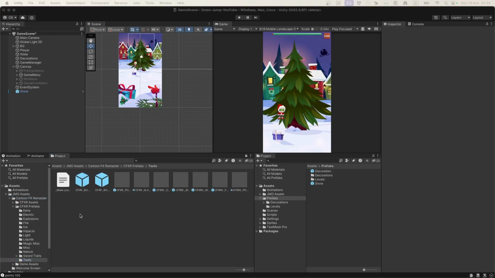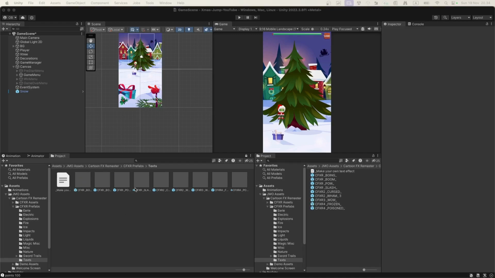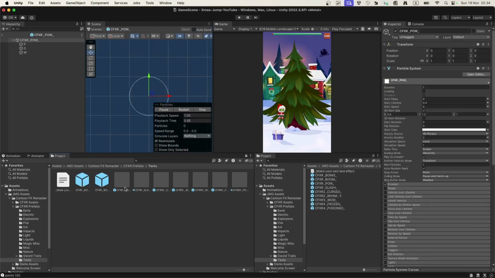Another great thing that this asset has is text effects. We can use these prefabs to show how many points or how much score our player was rewarded by placing this decoration in the place where they put it. And again, you can use whatever prefab you want. I will probably use this one, the third in the row.